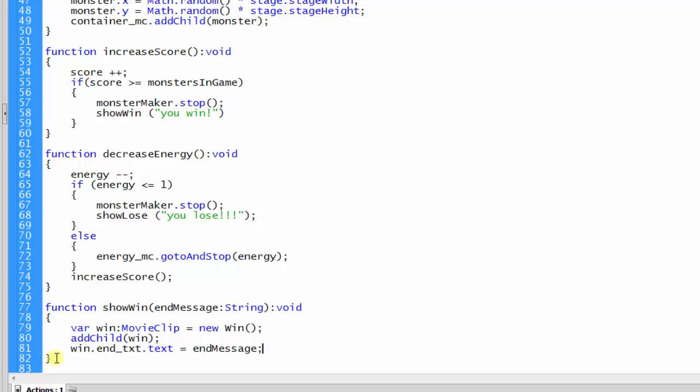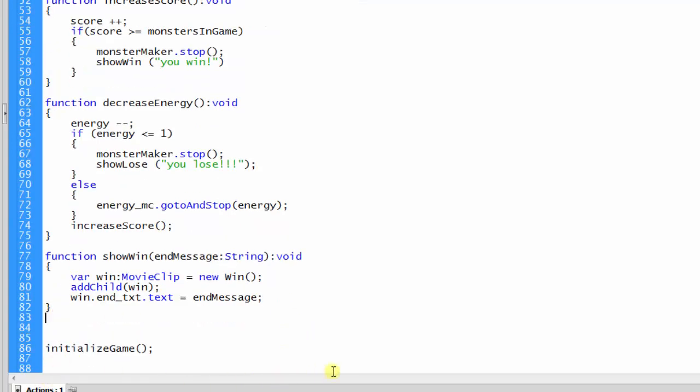Now we'll go and do our losing message. So we have function show lose, and did I spell it that way before? Yep, camel case with the capital L, so show lose, and that's going to receive some text, and we can call it end message again.